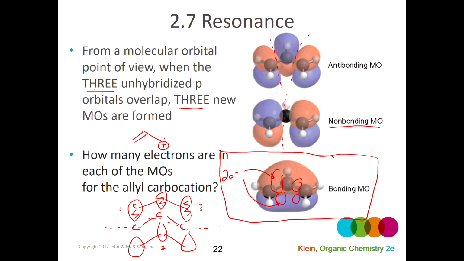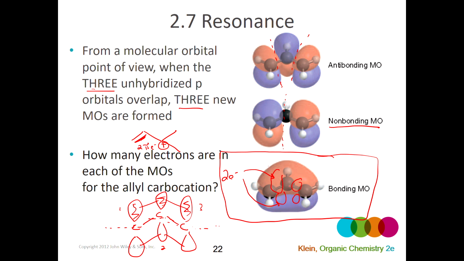So how many pi electrons are in the carbocation? 0. There's 0 electrons in the p orbital. How many pi electrons are there here? 2. 2 pi electrons, because there's 2 electrons in the pi bond or in the space in those p orbitals. So if I only have 2 total electrons, they all go in the bonding molecular orbital and they're all stabilized over all 3 atoms. That's what resonance is.